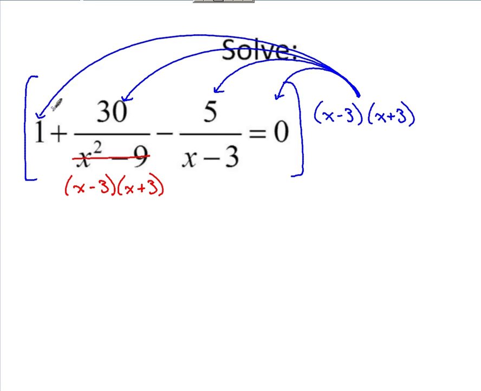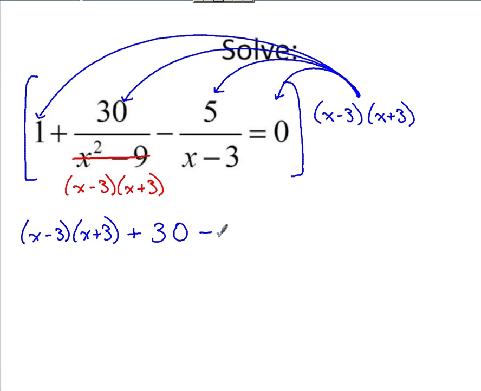All right, when I multiply that 1 in the lead position, I'm getting x minus 3 and x plus 3. And if you want to go ahead and multiply that out, wouldn't be a bad idea. I'm adding on now whatever's left over when I multiply this next fraction. What's going to be left over? Just 30, right? Because these two factors here cancel with those two factors there. 30 is the original numerator, that's all that's left.